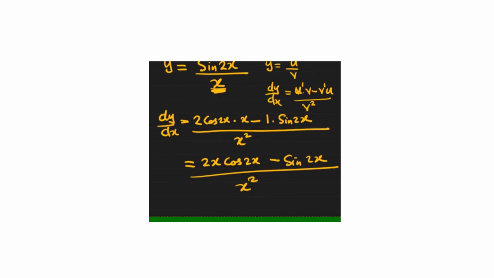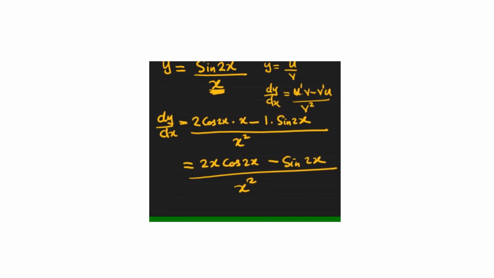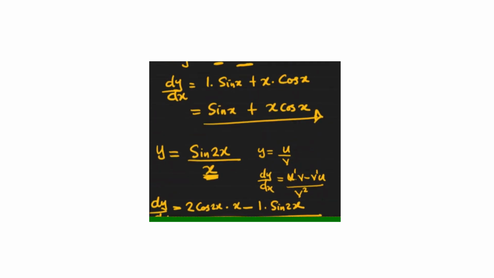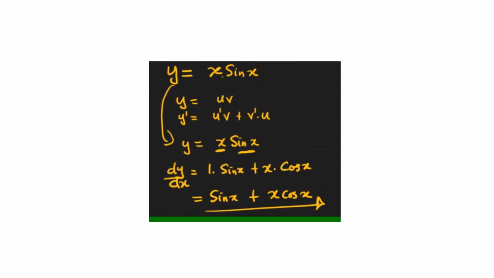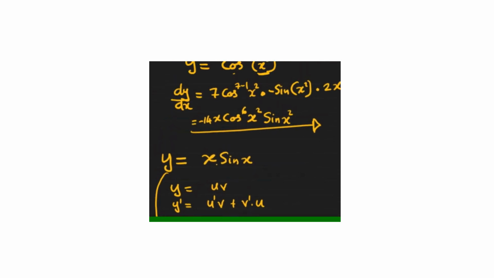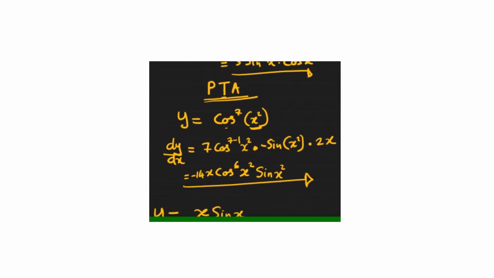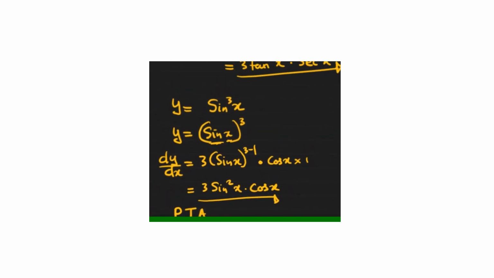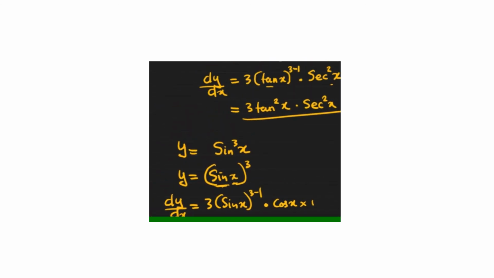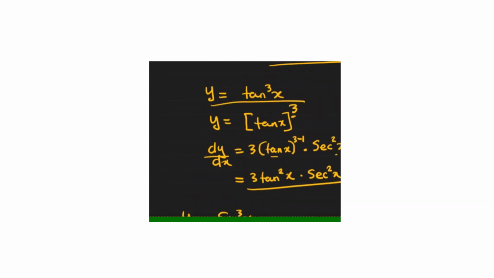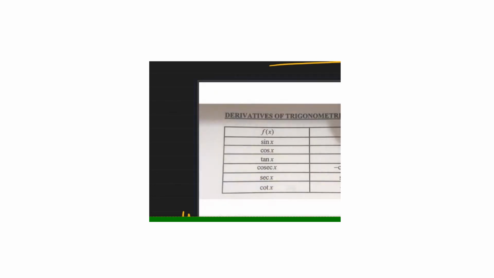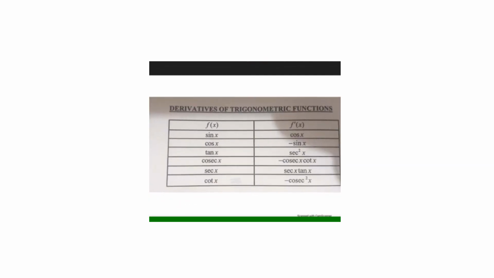So this is very important, and each time that you are doing this, you always need to be able to check your work. If I may go back again, can you see here we used the product rule? Then here again we use the PTA method. You differentiate the power first, then the trigonometry, then the algebra. Then here we're drilling on the same thing again. The same applies there. And if I may also emphasize, you always need to be able to refer to your formulas, and they are always provided in the exams for you.